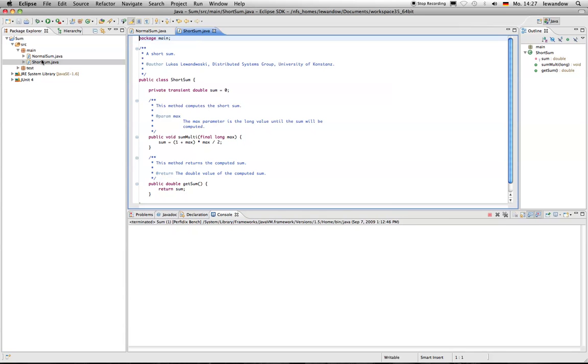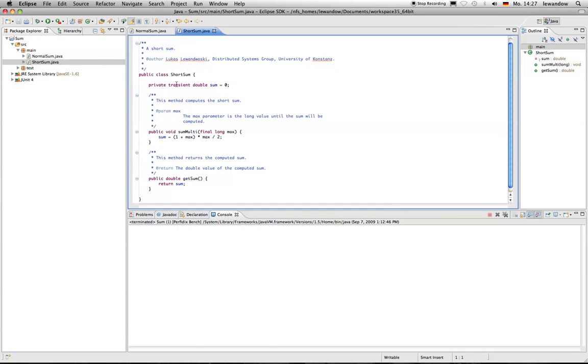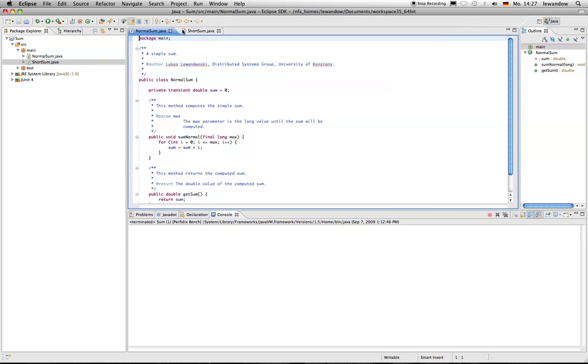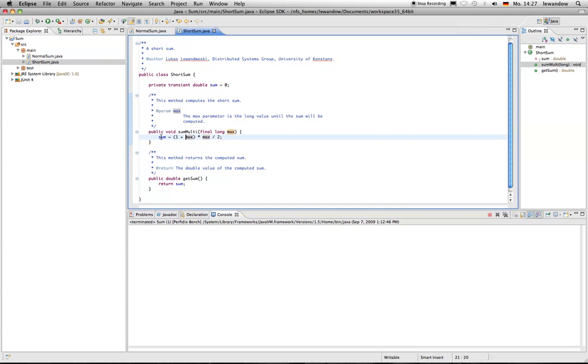The main package has two classes. They both have two sum methods, you can see it here, that make an addition of all numbers until a max value is reached. In this normal sum, we do that in a for loop. In the short sum, we do not need a loop, but we have to do a multiplication and a division.